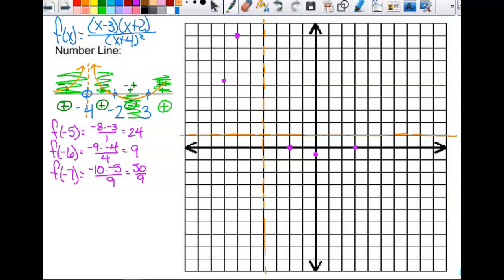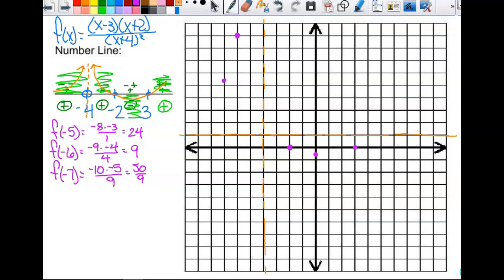Because from my sign chart, if this shape is going to be like this, and then this has to start up here, I'm going to have to cross the asymptote to get to this point, and then it comes down here, and then maybe it crosses again up here and then comes down, or maybe it stays underneath. And maybe this one comes down and crosses the asymptote. I know for a fact it's going to have to cross at least once, but maybe it's more. So I need to check before I sketch things in so I can take that into account. Does that make sense?